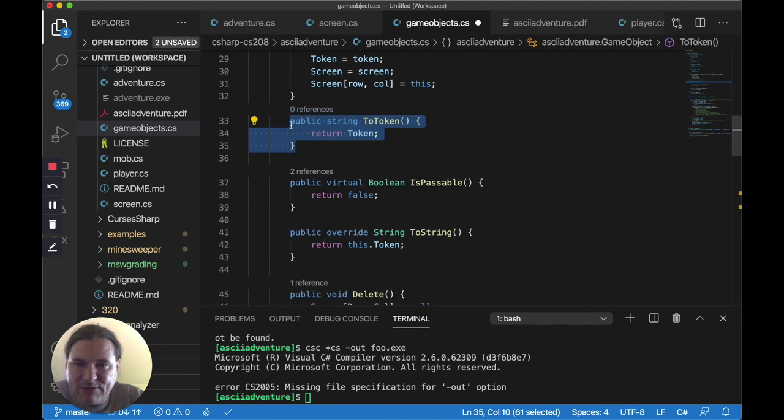I should mention what I did there was kind of a little trick. When it said 1 reference and it was wrong, I added a space and then deleted it, so it was a useless change, and then I saved it, which causes VS Code, which I'm using, to update all of its stuff.